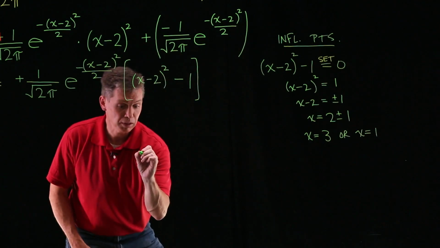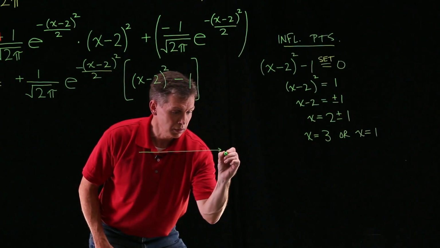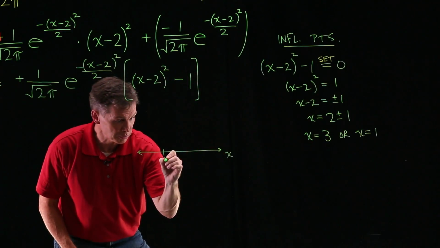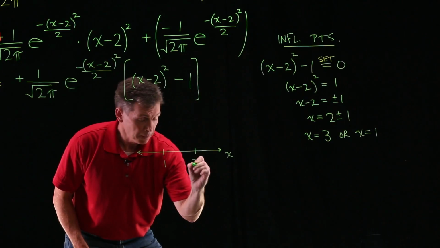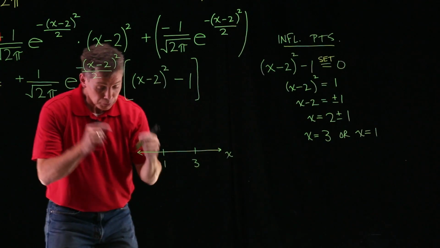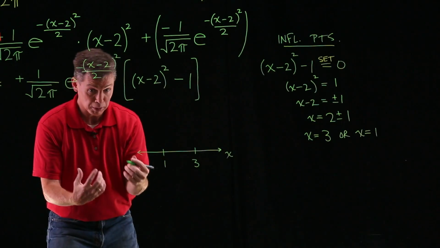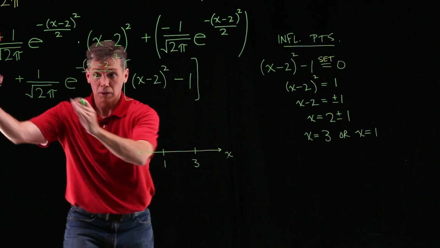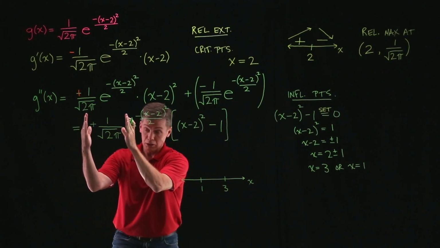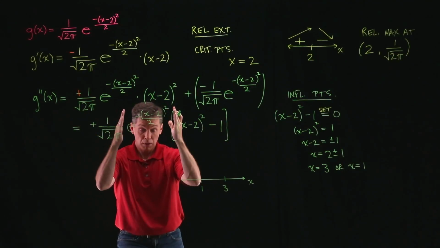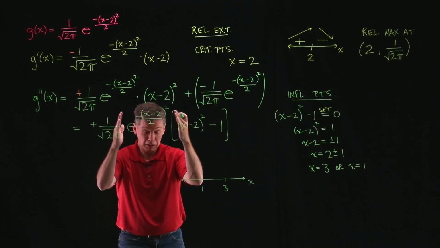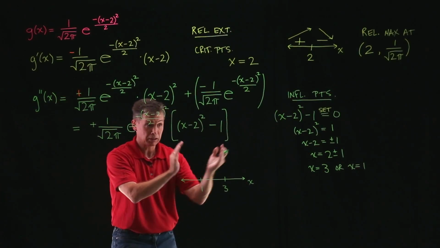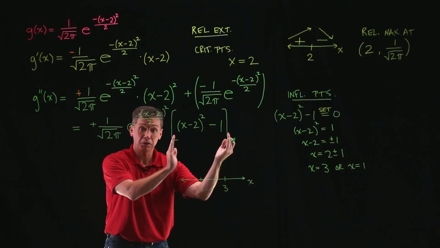What I need to do is this type of number line work again, where I put those possible locations for inflection points on the number line and then test my intervals. Again, I'm not going to jump to a calculator. I can use my same thought process. Anything to the left of 1, so you pick a 0. This chunk is the constant chunk, always positive, right? This chunk, also exponential, we said, always positive. So all I'm really worried about in terms of whether the second derivative is positive or negative is what's going on inside this chunk, my square braces.